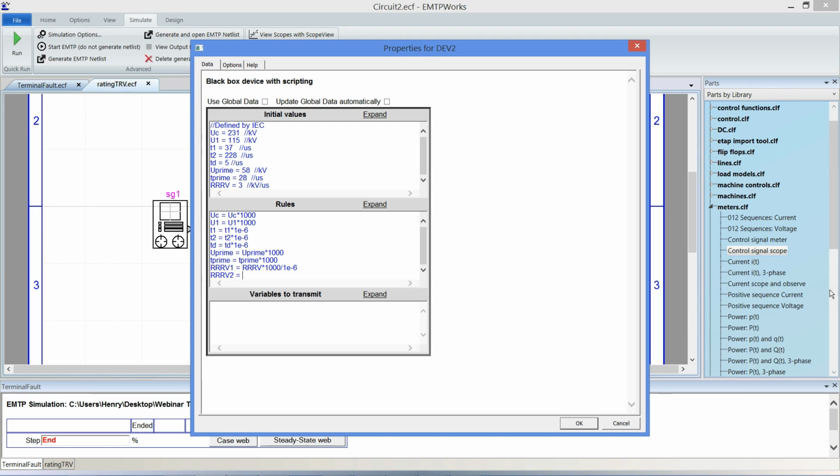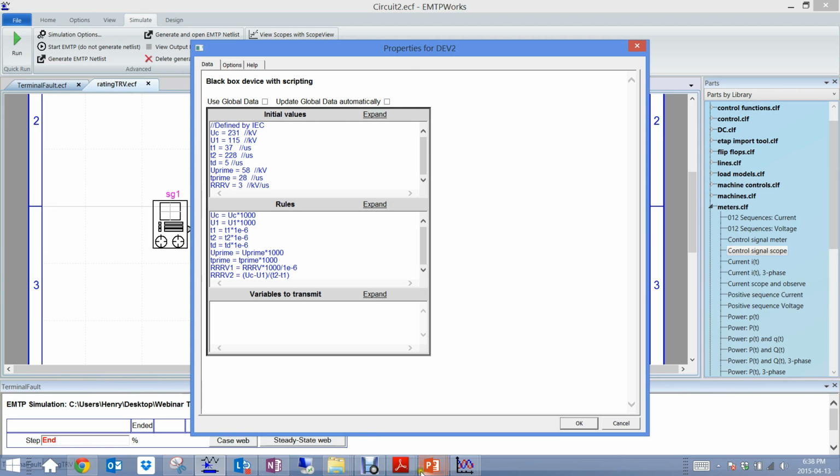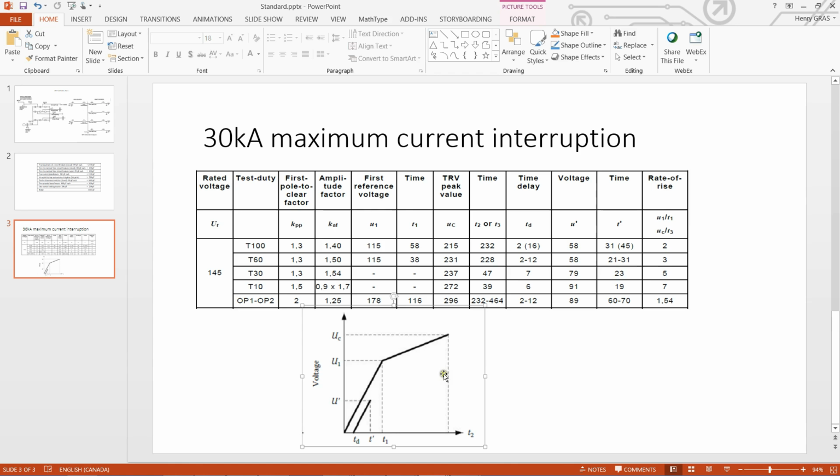So it's in the end equal to UC minus U1 divided by T2 minus T1. Okay, if I show you the curve, it's the slope here. And after, so we integrate first this one and then this one to find the TRV.